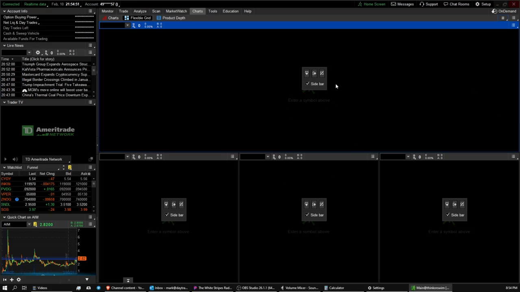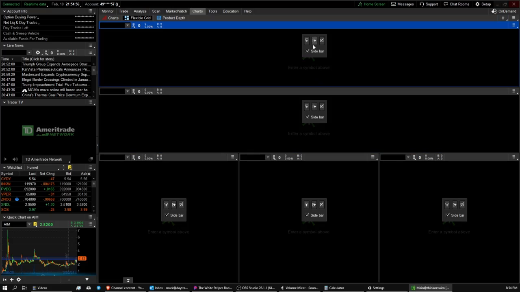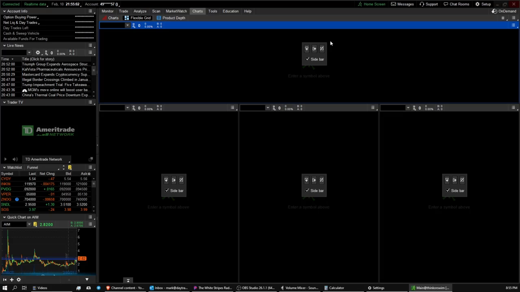Now on these buttons right here, you can either add one to the top, add one to the side, or delete using those buttons. If you remember, in the setup that I have, one column goes all the way from the bottom to the top.